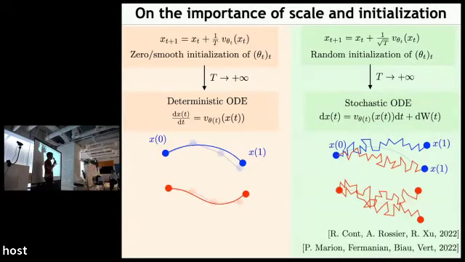Which means if you give an input but re-randomize the initialization, it will converge to some different position. Formally, in terms of mathematics, what you obtain in the limit is a stochastic differential equation, where you have a drift that you want to learn, but you also have Brownian motion. I think this is not unnatural. In very high dimension, it's not clear a stochastic ODE should work, but why not? But this is not what I'm going to speak about, and I know no theorems for optimization about this.